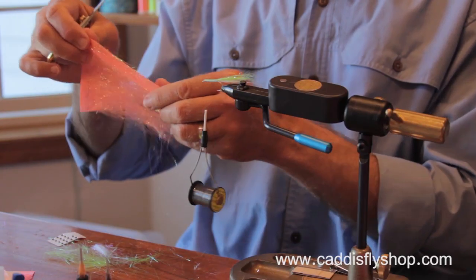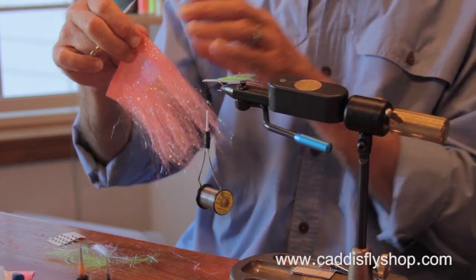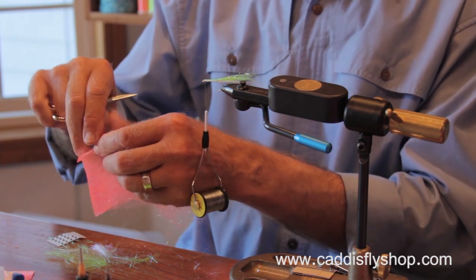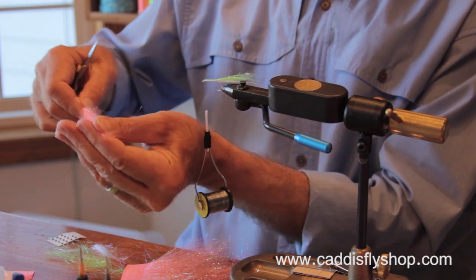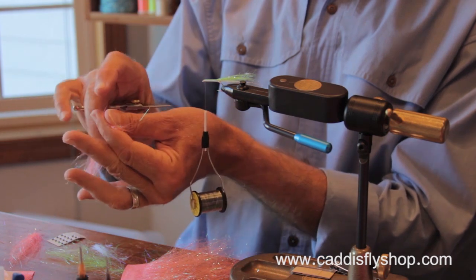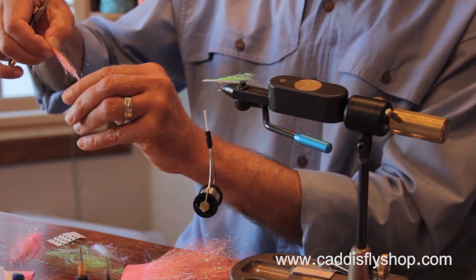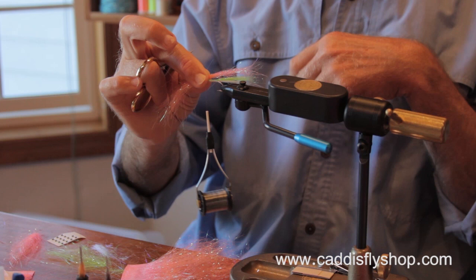Now here's the shrimp pink. And gosh, this is really long. Again, same product. So I'm going to cut off a pretty big chunk. And then I'm going to work on thinning, and I'm going to save that for later use. And I'm going to wet this a little bit to try to manage it. Lay this on top.